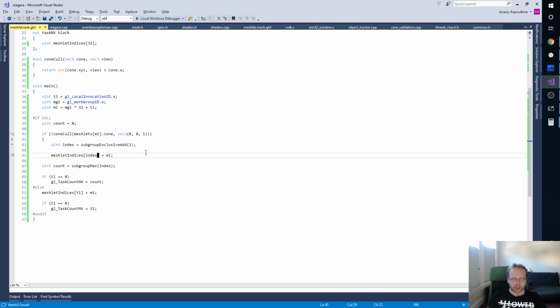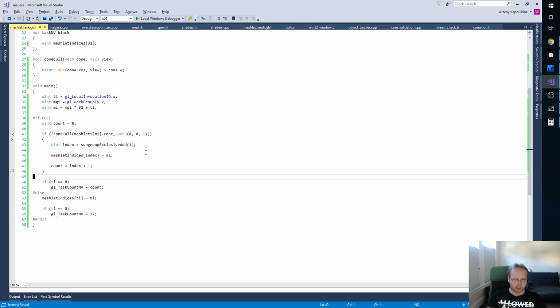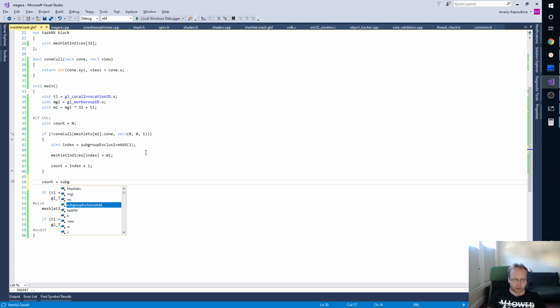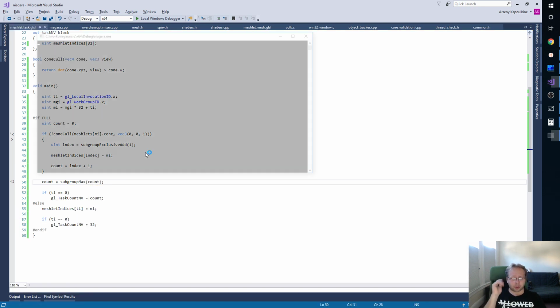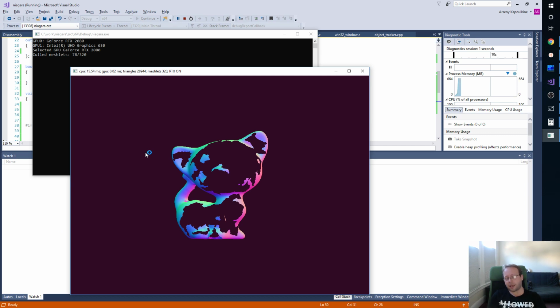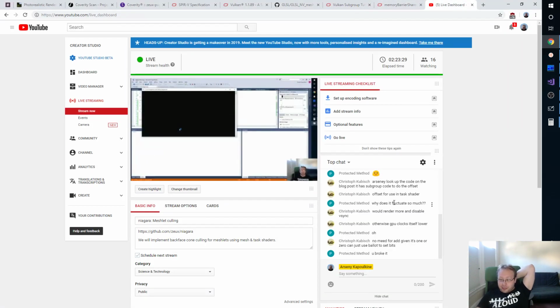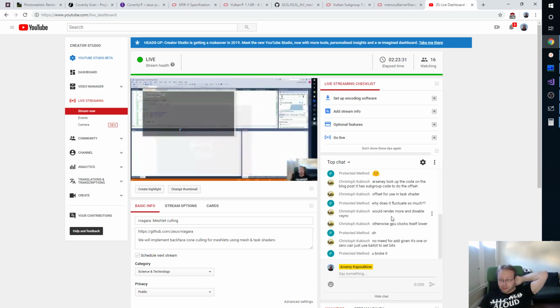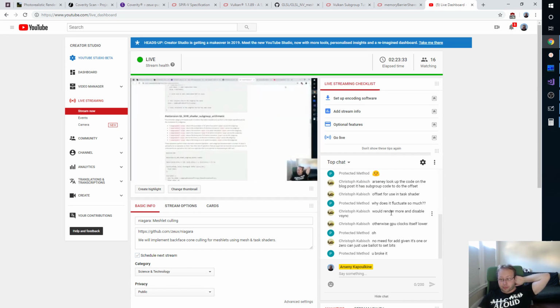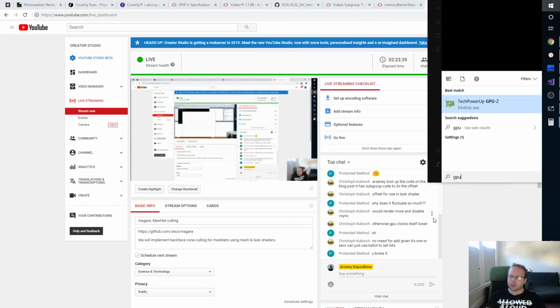So then we'll just write the index, and then maybe that works as well. Yeah, I don't know what the canonical way to do this is. Let's see. So, GPU clocks.